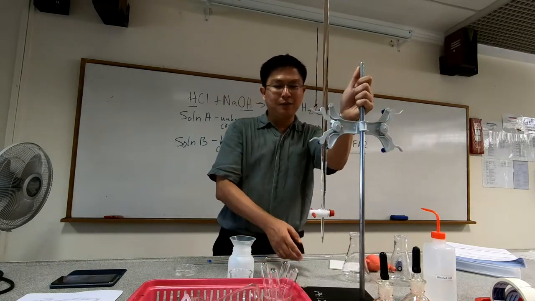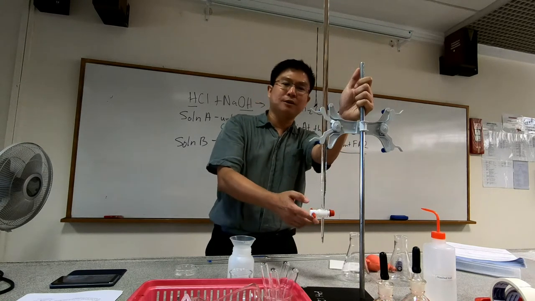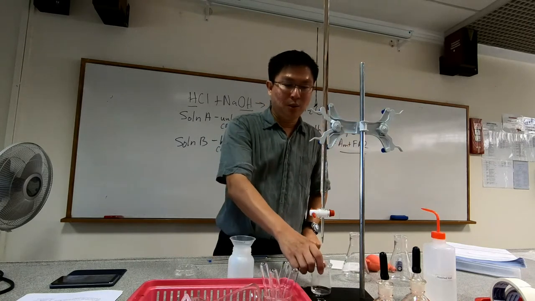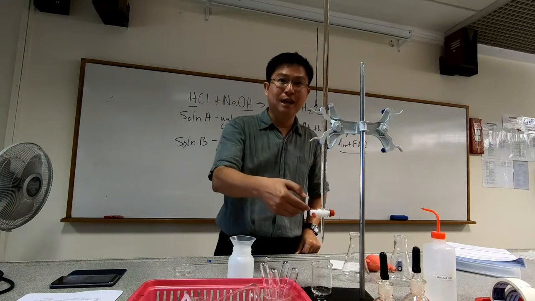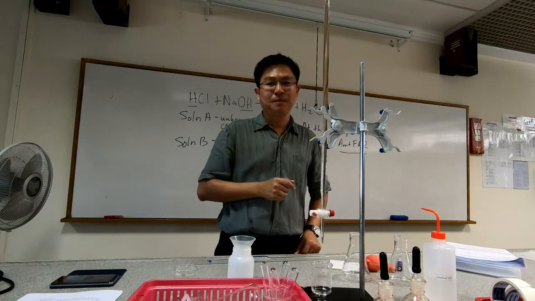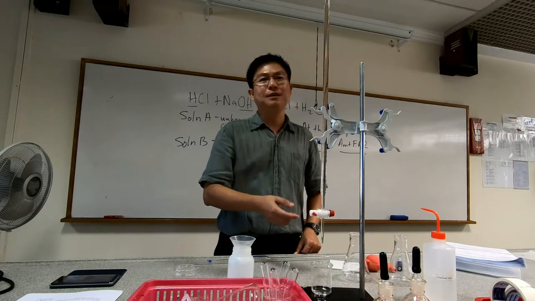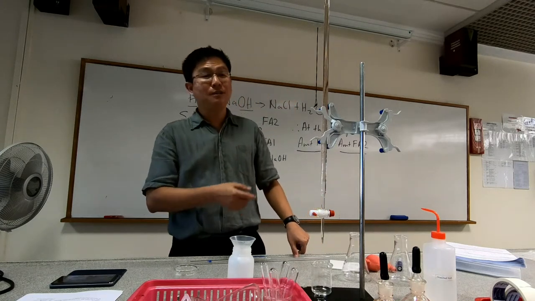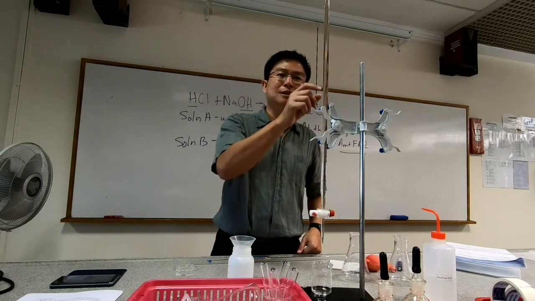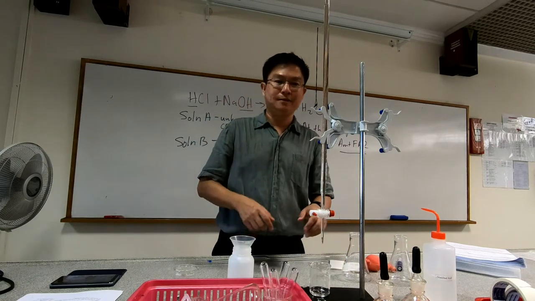Now if you notice carefully, there is actually a bubble in your burette. It is very important that we completely get rid of this bubble. So how do we do this? We need to open this tap fully at the start. So just open it fully and then close it. Now there is no more bubble in the burette. Any bubbles in the burette will interfere with our readings, because this bubble will still be counted as a volume, but it does not contain the solution that's in here. And therefore, it will give us an inaccurate reading.